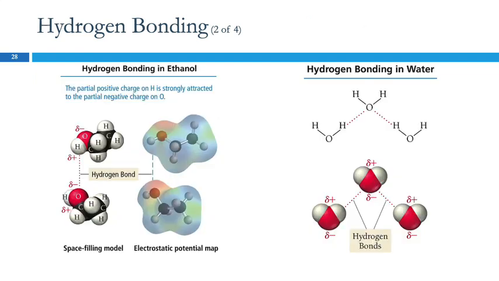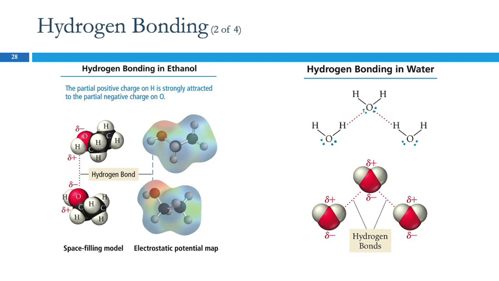So let's look at hydrogen bonding in a couple of compounds. Let's start with water. If we don't show the lone pairs on the central atom, then we may forget that they are polar. But each of these oxygens has 2 lone pairs, and so there's my criteria. Does it have lone pairs on the central atom? Yes, it's polar. So this is a polar molecule.